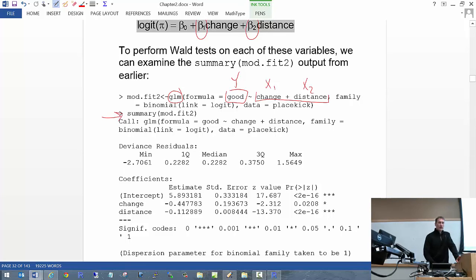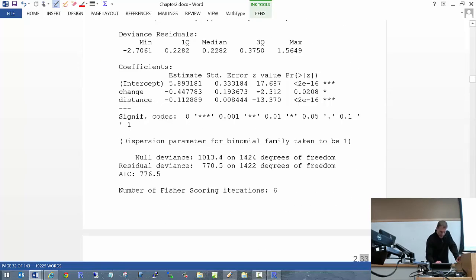When I summarize the results that I get from the glm function, this is what I have. So here's beta hat 0, here's beta hat 1, and here's beta hat 2. Now we've looked at this kind of output before, and I try to appeal to some intuition based upon what you've seen in the past in other courses. This Z value that you see there, that is our Z sub 0 that we use for a Wald test. And then the Pr(>|z|), that's our p-value for a Wald test.